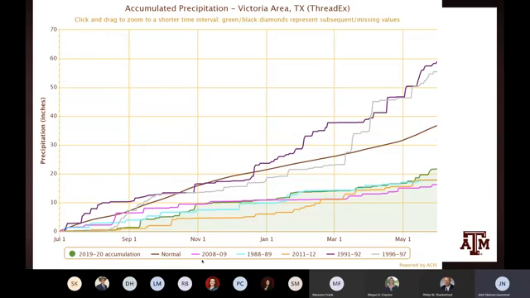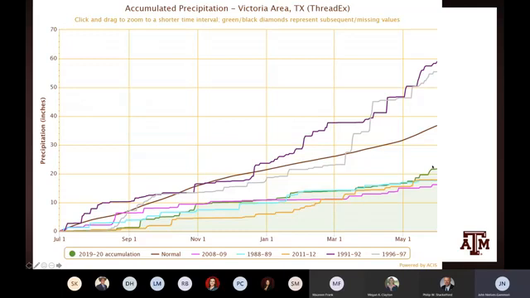Show another comparison down in Victoria. Same basic story. They're actually even drier than the College Station region by about 15 inches below normal. And they've only started catching up recently. We had serious drought developing there through early May, but then there's been some beneficial rain recently, which is really no more than normal for Victoria.